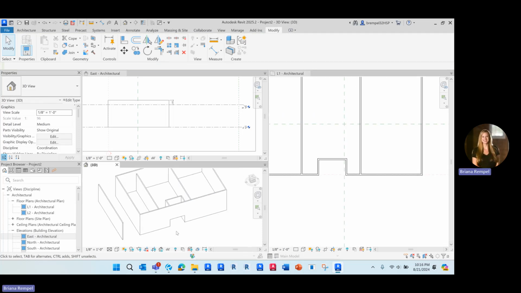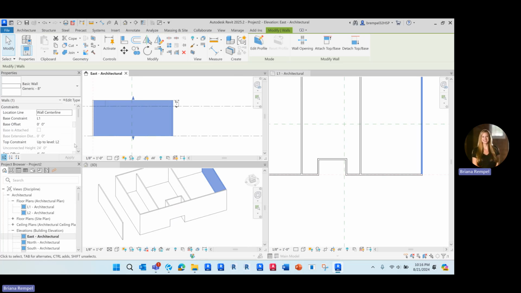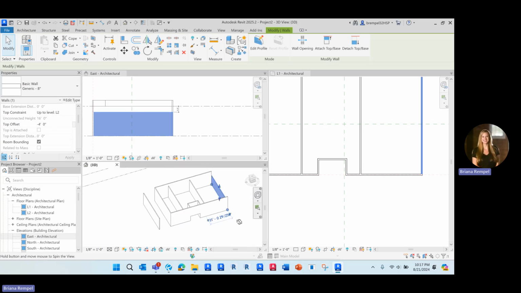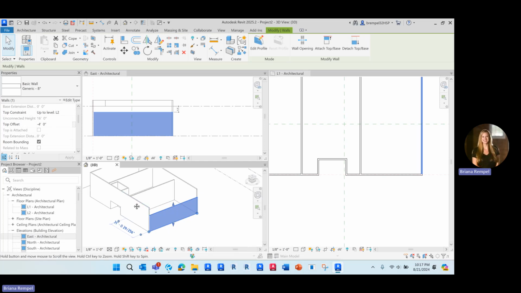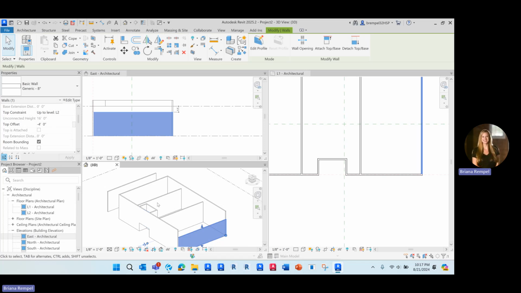All right, so that's all just using the constraints of the base and the top and creating offsets. And similar to going above it, if this one needed to go below level 2, I can create a negative offset on that as well. So it's just all relative to what you're building and modeling. But just keep it in mind as you're modeling to try to always have your walls set to levels and then use the offsets to adjust the various heights.